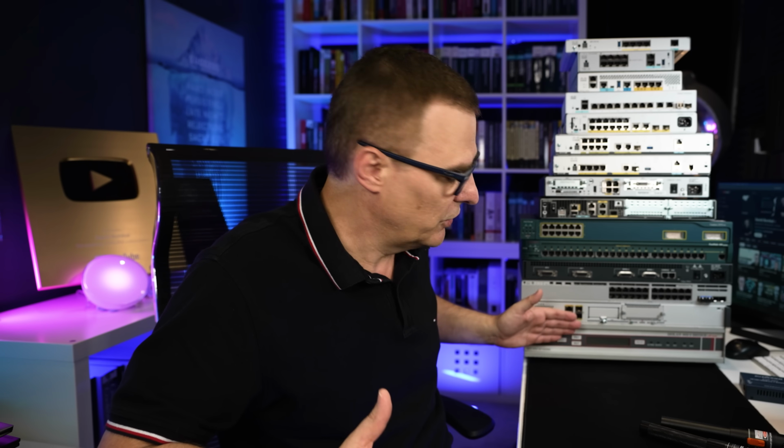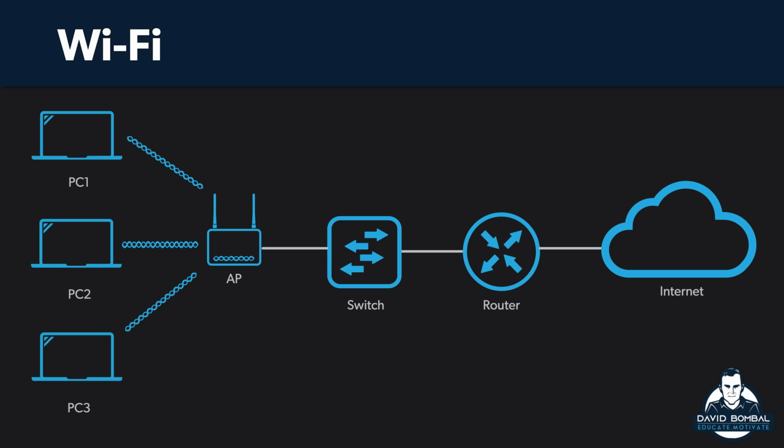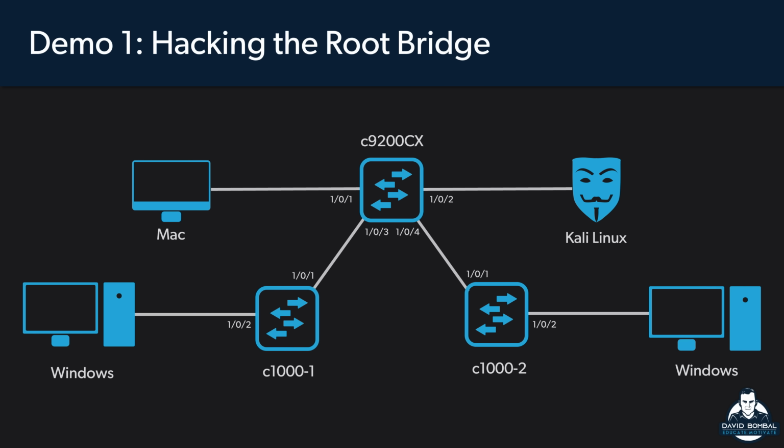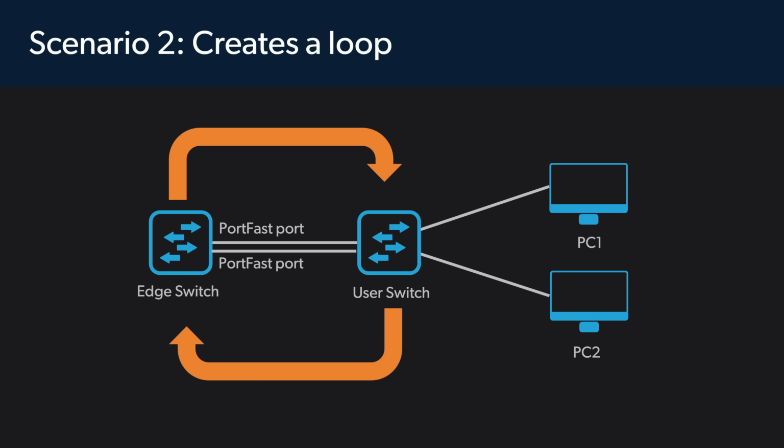Now, in the CCNA course, you're going to learn about an Ethernet bridge. Specifically in spanning tree, you're going to learn about something called the spanning tree root bridge. Most people will just show you a picture of a bridge. They will not show you what it actually looks like. So they'll use an icon. And we've actually designed brand new icons for this course. So all the topologies are going to be using a new icon set that we've created. So you'll just see an icon similar to what's on screen at the moment, but you don't know what a bridge actually looks like and how it actually acts.